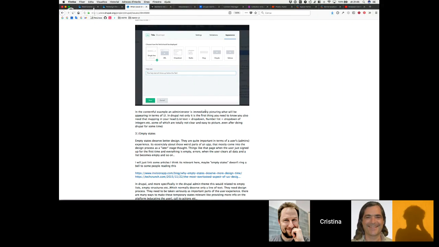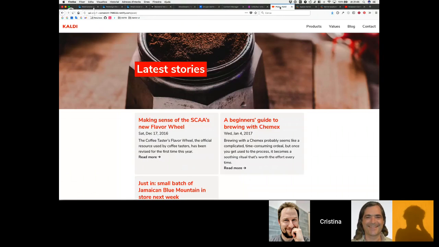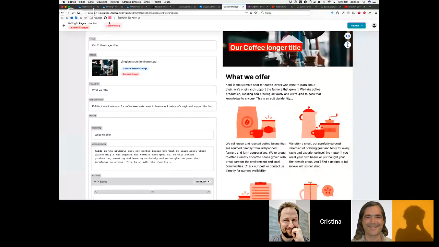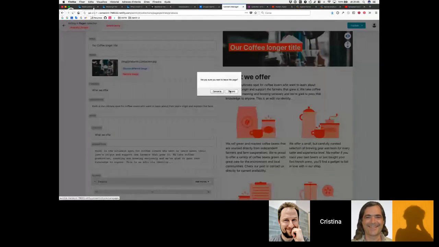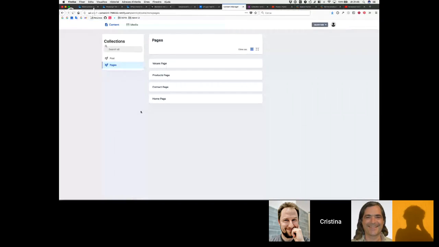So the question is, for example, a content editor doesn't really need to see how to set up views. But the content editor needs to be able to deal with all the content pages.